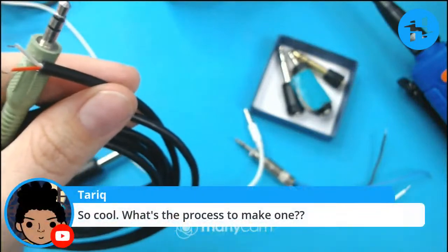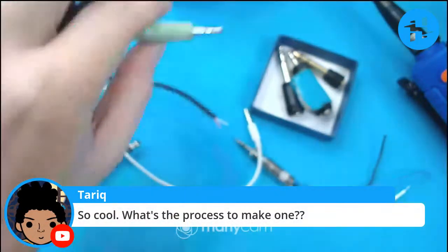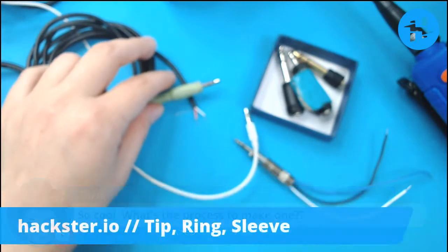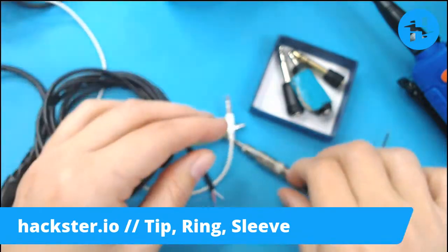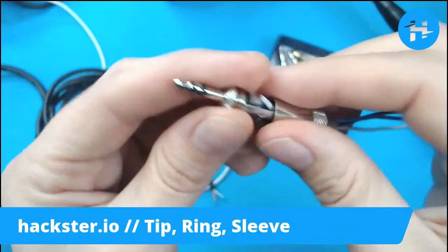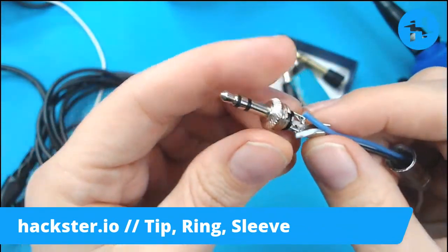Tariq asks, what's the process to make one? So I've hacked together a few different types of cables before, and you can get these adapters, these things to make your own little TRS cables.